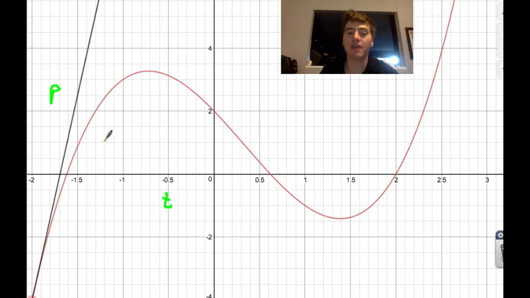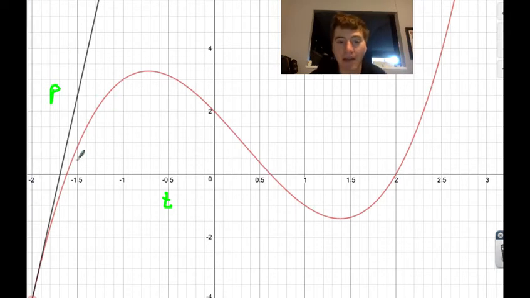On a position versus time graph, what tells you the velocity? Well, it's the slope of the line. Well, you guys aren't familiar with how to calculate the slope of a curve yet. This is a curve, so it's not a line. So let's look at the instantaneous slopes at each point. We call that the tangent line, the instantaneous slope at any point.